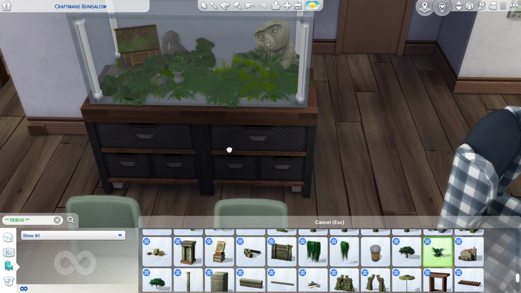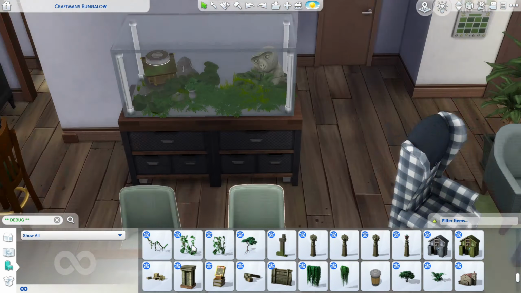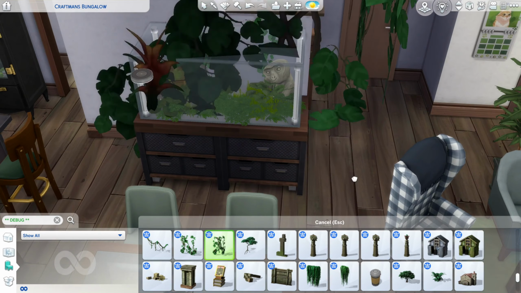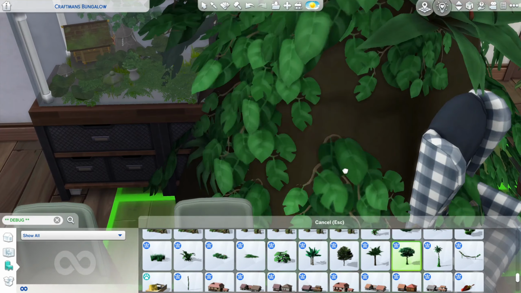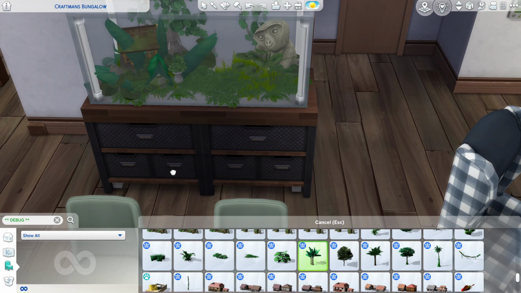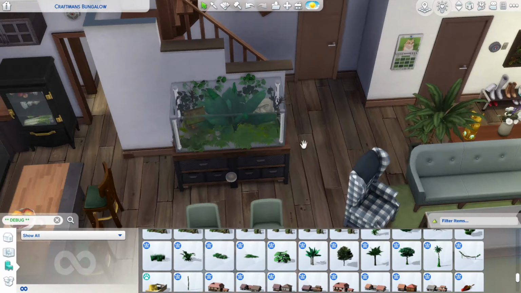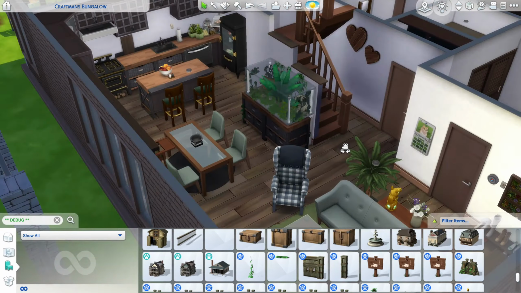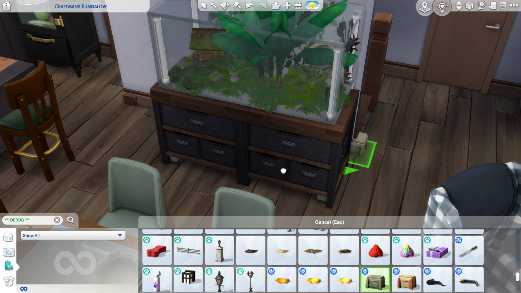It's just me randomly going through the decorations and filling up this terrarium, and I feel like it turned out quite nice. I want to make a terrarium for each build that I do, and it gives me the opportunity to try different things.